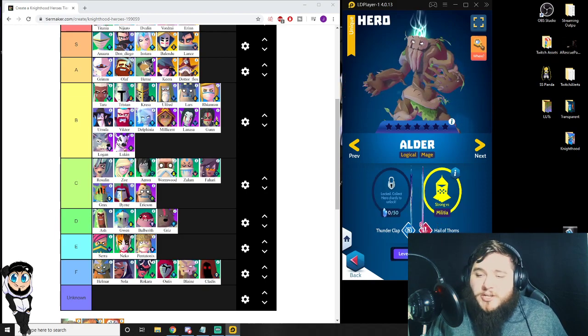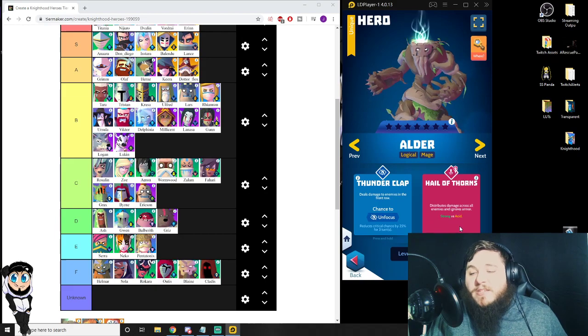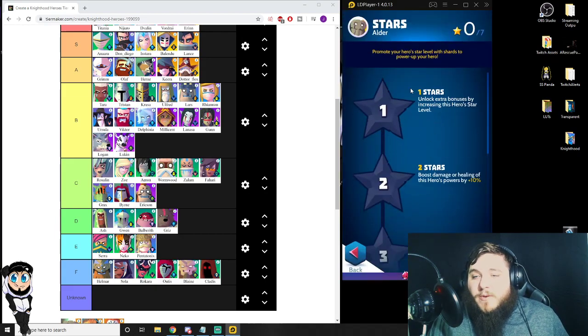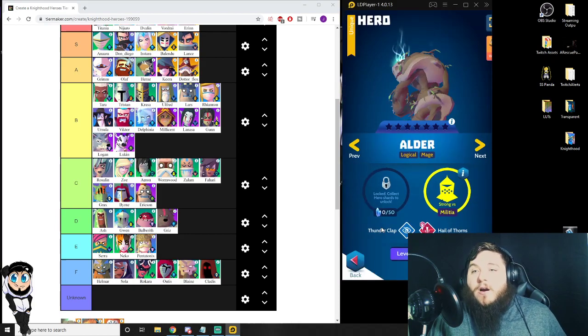Alder, Logical Mage, strong versus Militia. Base power, chance to unfocus. Rage power distributes and ignores armor. And then we have the max star bonus, which adds a stun to the hero's base power.